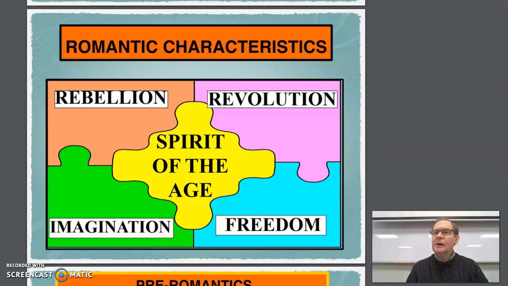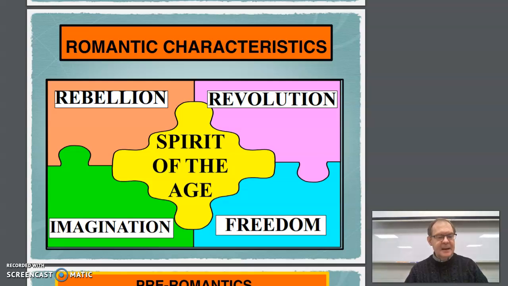Romantic, of course, harkens back to the old medieval view of romance, which meant really an adventure story of the knights. The stories of Charlemagne, the stories of King Arthur, those were called medieval romances. The modern idea of a love story mixed in kind of got started in the Middle Ages, because many times the knights would go out on their adventures to impress a lady that they were in love with. But at this time, romantic means emphasis on the imagination, on rebellion, on revolution, on freedom.